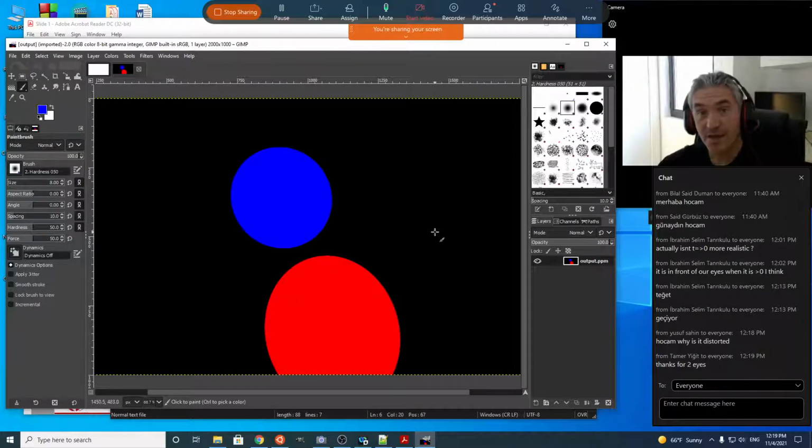For example, if we had a perfect cube, and you were to look at the cube from very close, the back end of the cube is going to look smaller than the front end, right? The front side of the cube is closer to you than the back side, and therefore the back side is going to be smaller due to perspective.